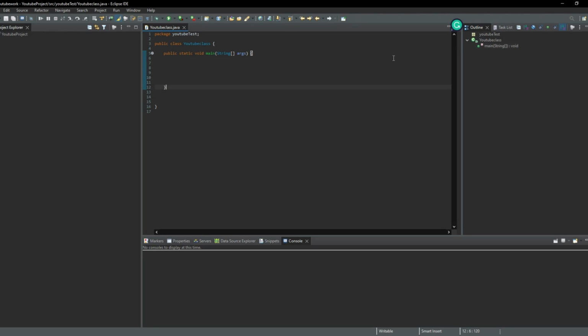Today we are going to talk about methods. Okay, so methods are one of the most important topics in Java, so let's start. What is a method? A method is like a function where you can put inside a set of instructions, and you can reuse these methods when you need without rewriting all the instructions.